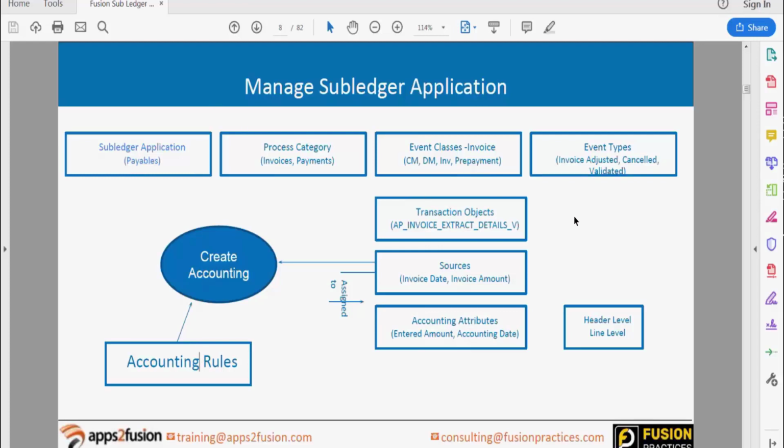I'm going to discuss each and every box in detail. So this is how my create accounting program works. The accounting rules we are going to do as part of day 2, and these 3 things we are going to cover today. So this is my complete Subledger application picture in front of me.